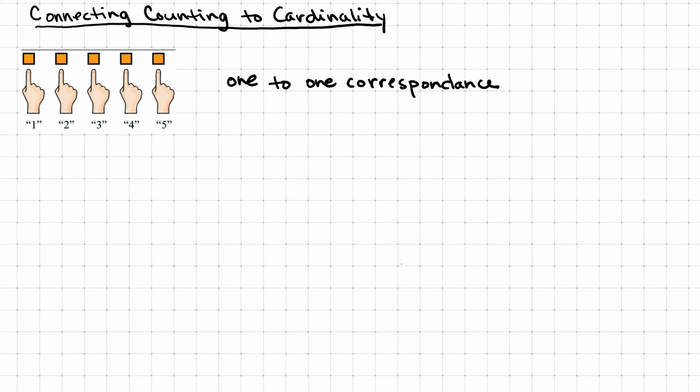But there is another critical piece of understanding this connection of one-to-oneness that we as adults typically take for granted, but it's not really obvious to young children. The last number we count tells us the total number of objects in the set. So looking at this example, there are 5 blocks in the set.